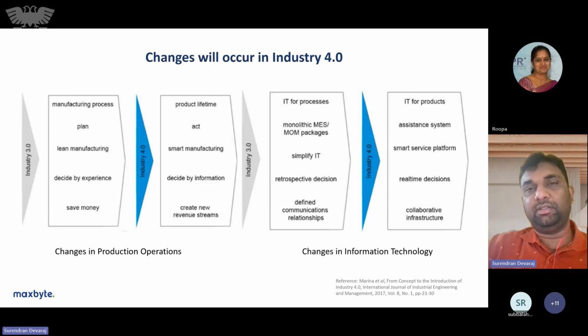That is on the operation side, but on the information technology side there are also a lot of changes happening, where there are key IT processes and multiple silo processes used in the system. The major challenge is how the different technologies or tools are operating in silos. The major concept in Industry 4.0 is how to bring them together under one single umbrella, so that we can use it for collective decision making rather than individual or siloed decision making. That is the key change that we see in Industry 4.0.